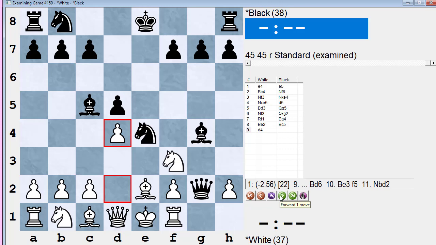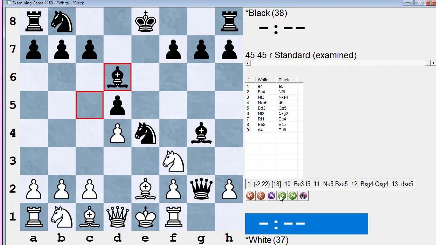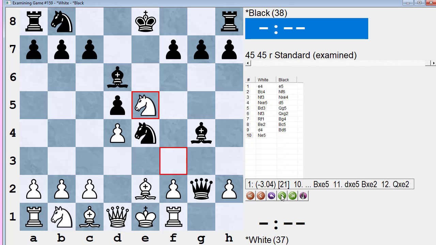The good news for black is he's still in good shape. So he plays bishop to d6. And now white needs to get his pieces out. So the computer says that white should play a move like bishop e3. Makes sense? White plays knight to e5. Well, that does hit the bishop three times. The problem is that white's underdeveloped, and black can easily meet this threat, and it doesn't really help white develop. So that's probably not his best move.